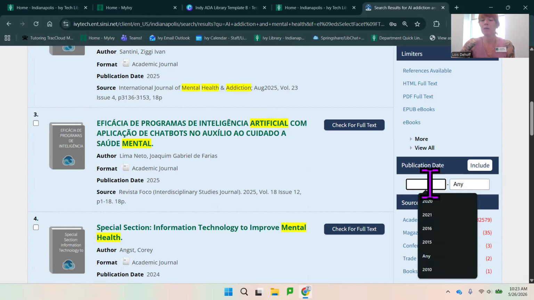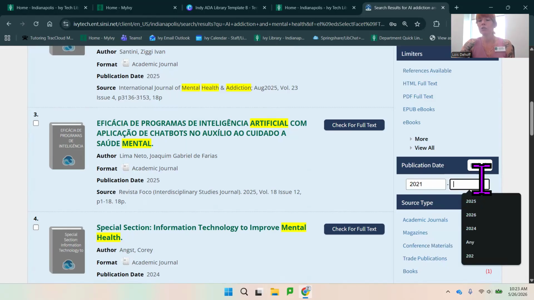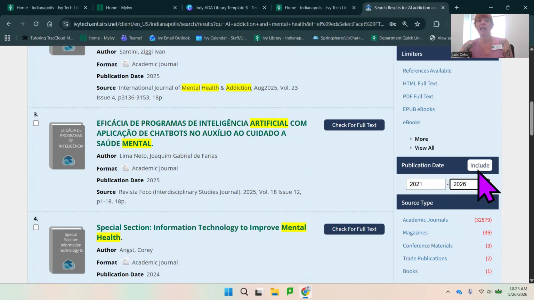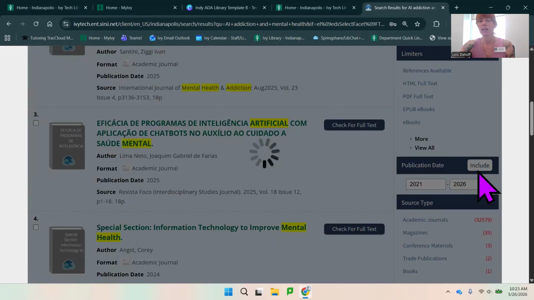And so I'm going to type in a publication date of 2021 to 2026. The reason why I'm doing that is because I want to make sure that the sources that I'm looking at are some of the ones that have most recently been published. And so we'll go ahead and click include.